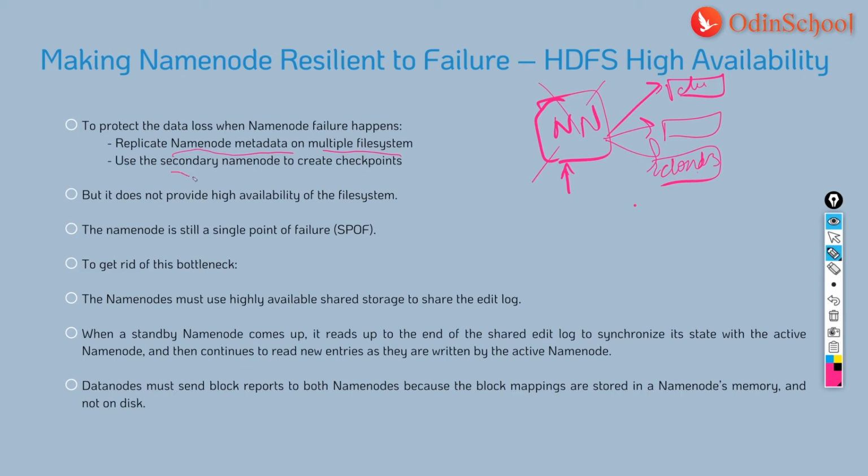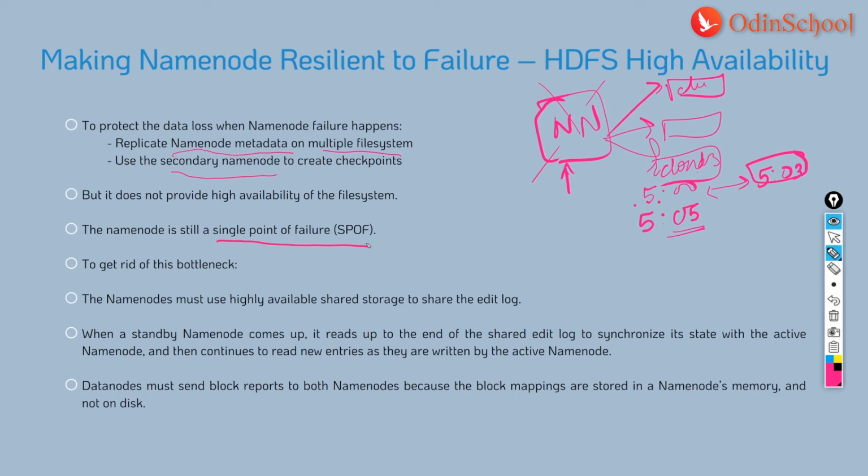And you can use the secondary name node to create this kind of checkpointing also. But that will not really provide you higher availability, right? Because ultimately, whenever the name node fails, this checkpointing happens, let us say, every 5 minutes. So at 5 it happened, and then again it will happen at 5:05. And what if the name node is down at 5:03? Then 3 minutes worth of records or data won't be there in those files, right? So definitely some data loss is certain in this scenario. And that is the reason Hadoop release 1 had a single point of failure, SPOF, which is nothing but the name node.